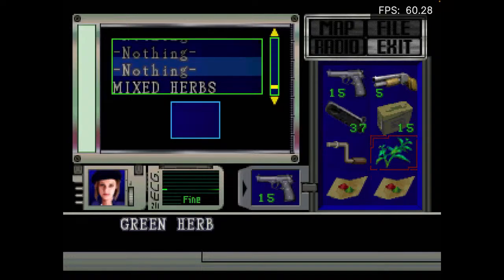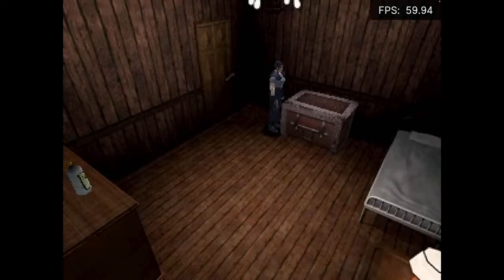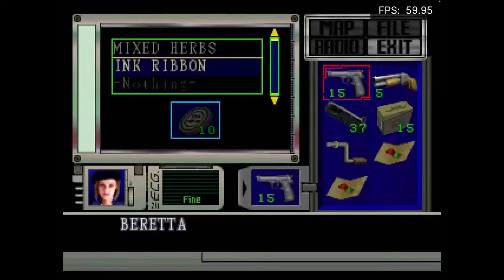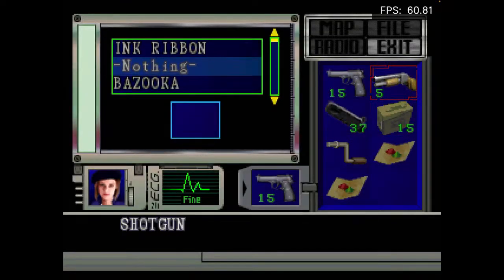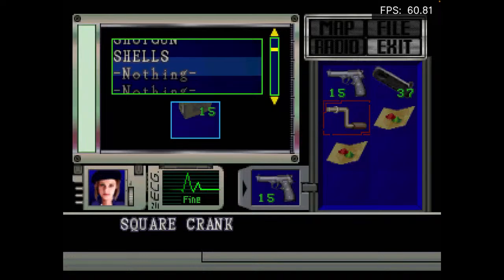I don't think we need this green herb. Oh wait, I don't think I need the cream. Let me just put the shotgun away for now. Give me some space.